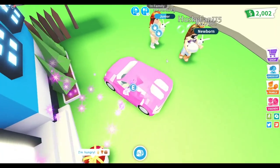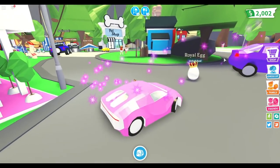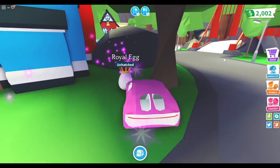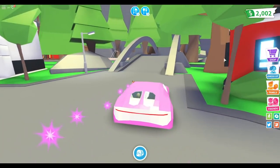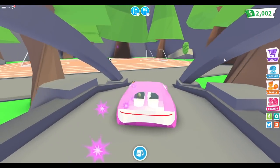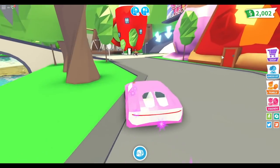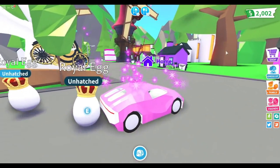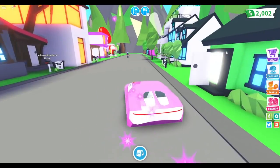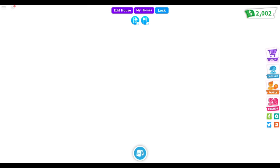I still have enough money for more pets. Where's my house? I lost my sense of direction and crashed into a rock. This car is way too fast — I might have to change it. This is exactly why children don't get licenses! I think I'm definitely going to need something a little more safe to drive.